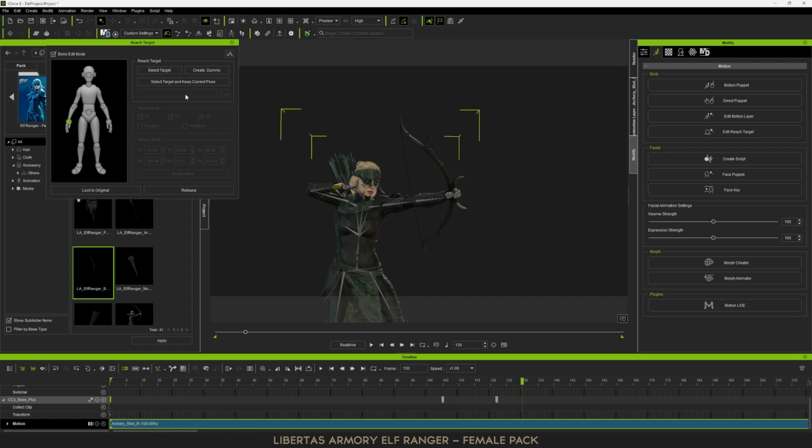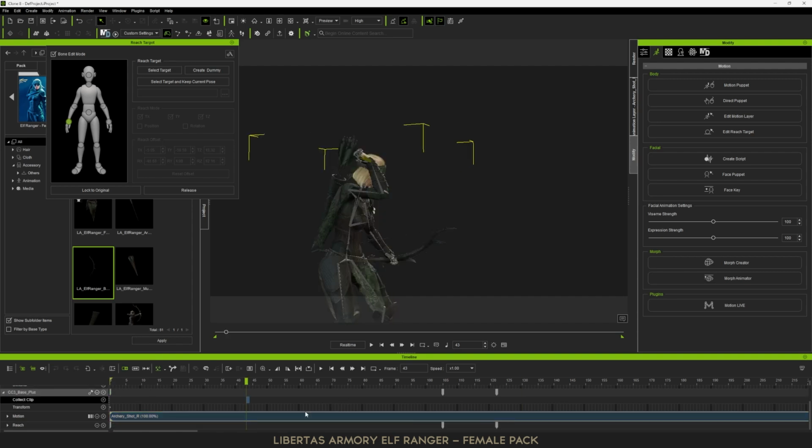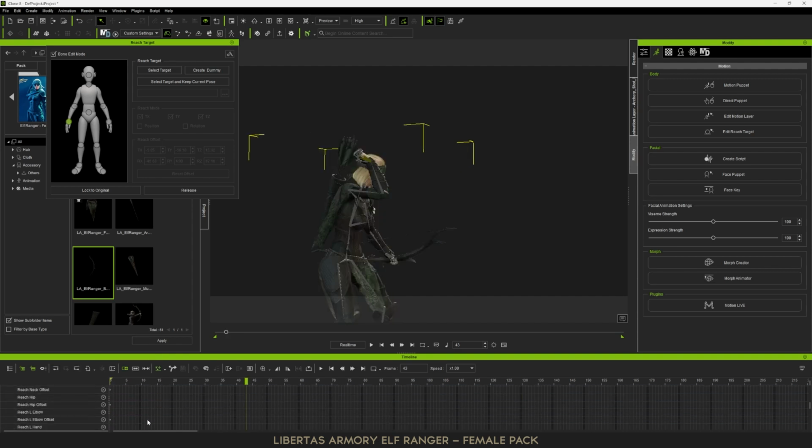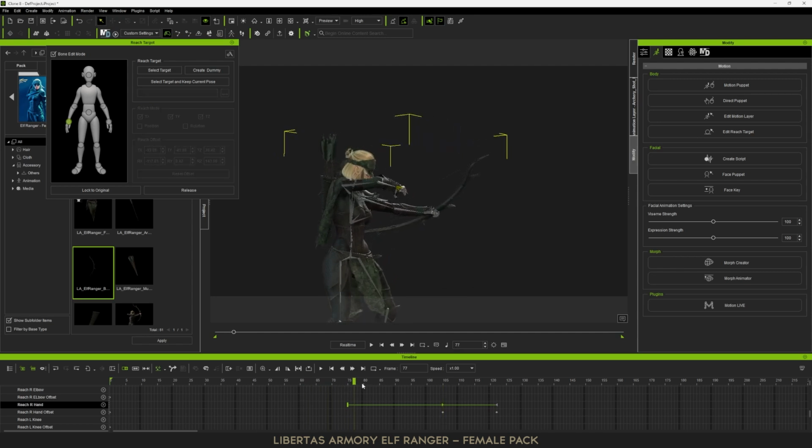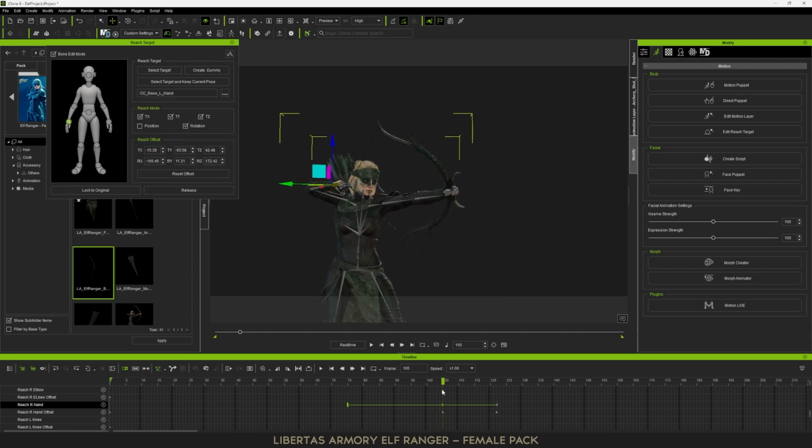Now when it comes to these reach targets, there is a bit of a fall off on them. So we're going to have to activate our reach targets. Come down here. When we click on that, you see this little triangle above our keyframe, this is the offset. So it kind of gets it into a smooth position. I don't need it to be smooth because we're literally going to utilize it at that segment.